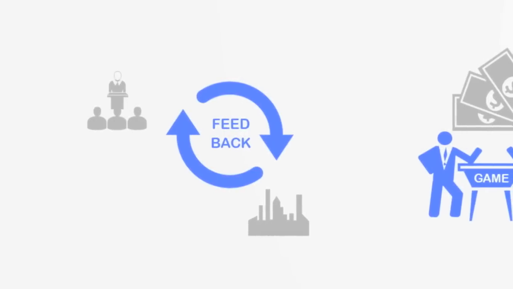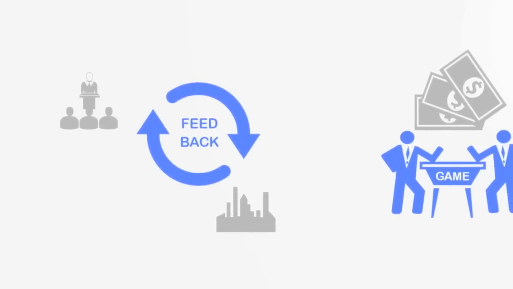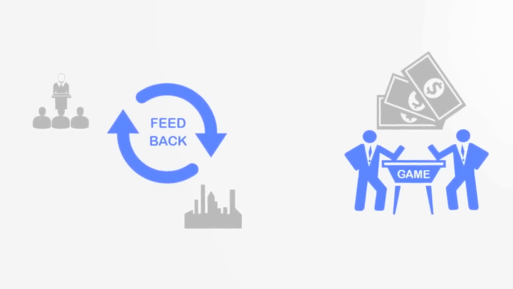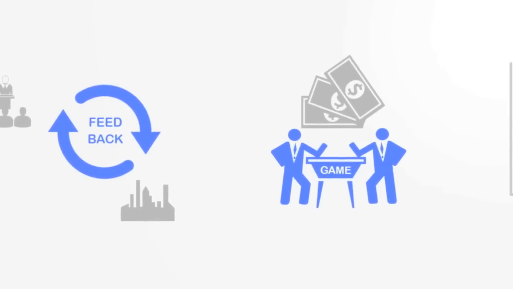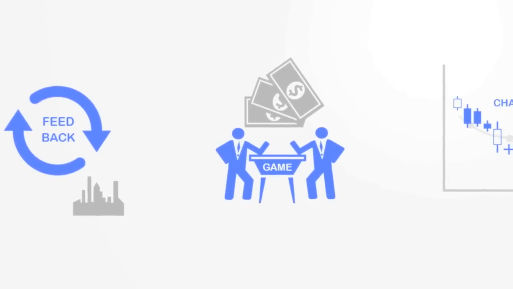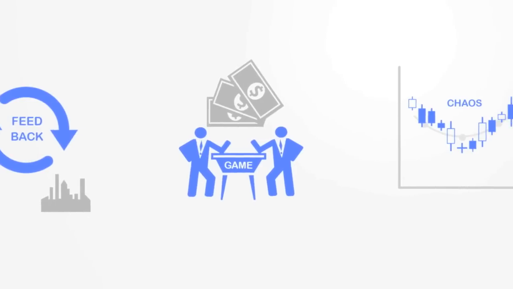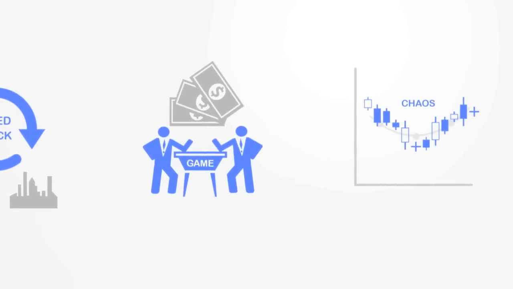Many other concepts from complexity theory are being applied to economics such as feedback loops to model the relations of interdependency that regulate economies, or game theory, and even chaos theory has been used to analyze regularities within the fluctuation of stock market prices.